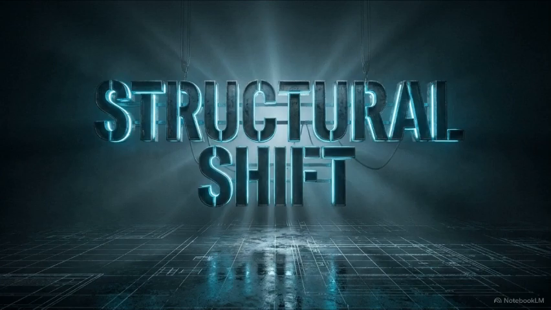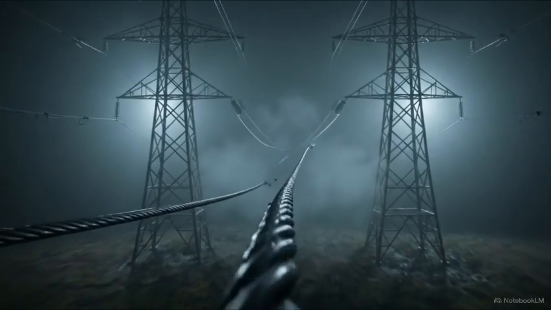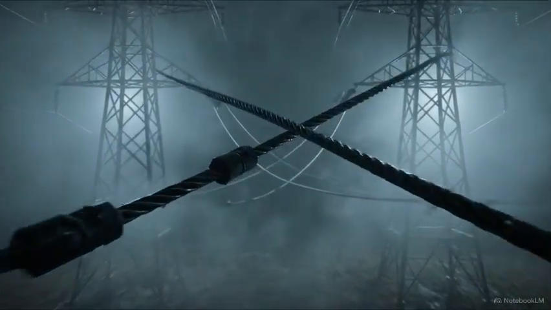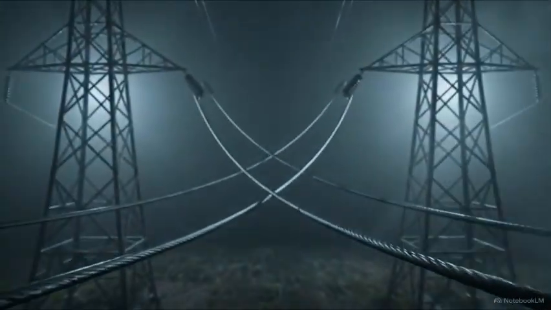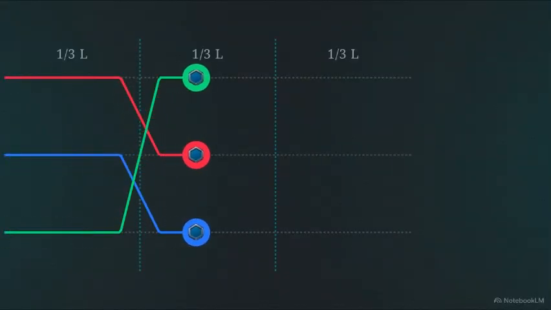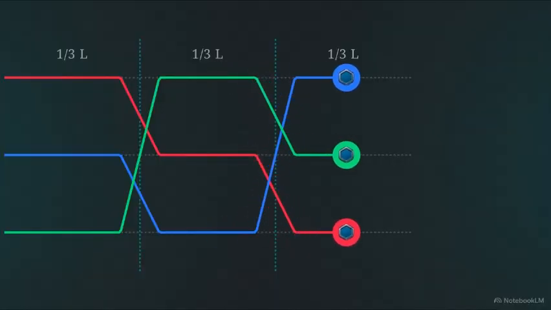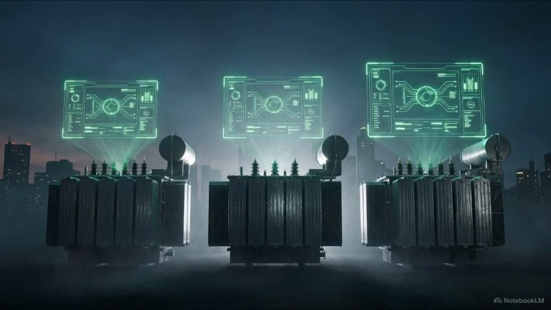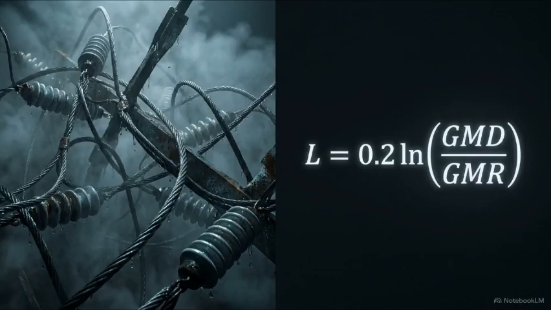The solution is a massive brute force technique called line transposition. Every few miles along a transmission route, the giant metal cables are physically twisted, swapping positions on the tower structure. The rotation follows a strict logic. By shifting positions, each phase spends the exact same amount of distance in every physical location over the total length of the line. By the time the power reaches its destination, the geographical swapping has completely normalized the average inductance for all three phases. The messy physical reality is forced to perfectly match the balanced mathematics.